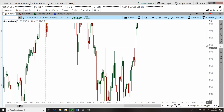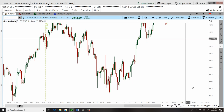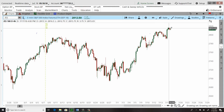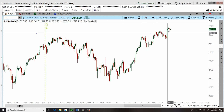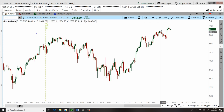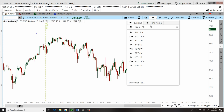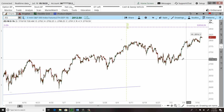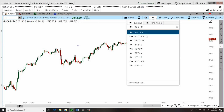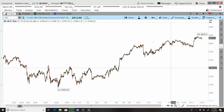And that room to roam a little bit would be because we've had a little bit of a pullback right through here. So you might want a deeper pullback, and that's why I would only take the breakout if we go above the 28.16, the overnight high, because I might want a deeper pullback somewhere into this range down here. Move that to the 1-hour chart. You'll be able to see it a little bit more clearly. There's probably a little wick over wick area right in here when I move to a 15-minute.